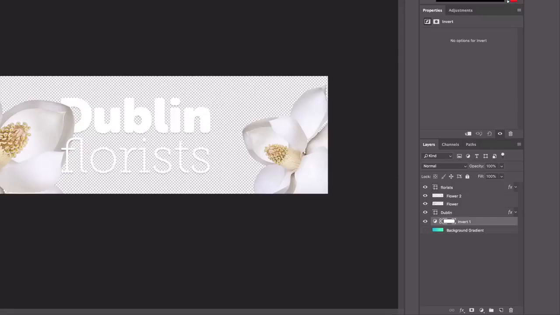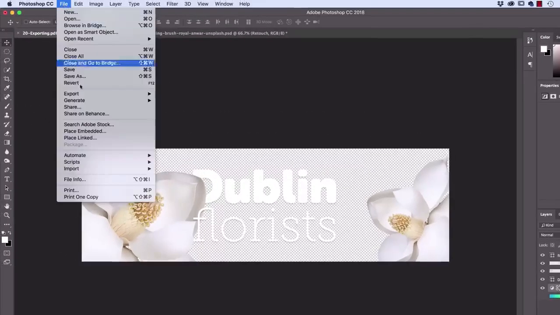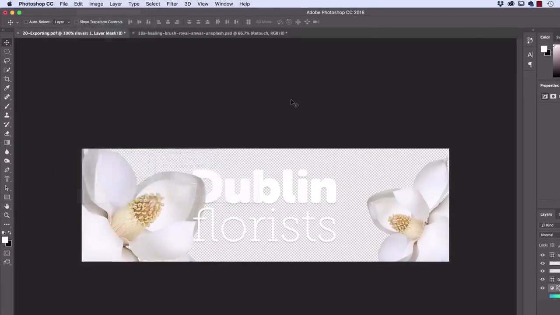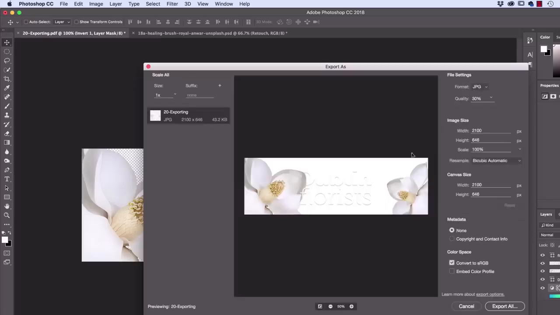So all we need to do is go to the same feature, File, Export, Save As. We just save it as a PNG. A JPEG, you will see, will fill in the checkerboard transparency with white because a JPEG just can't handle transparency. But a PNG, magically, can. Even though it's got a checkerboard, it'll just be see-through.